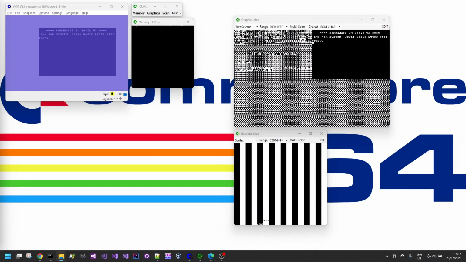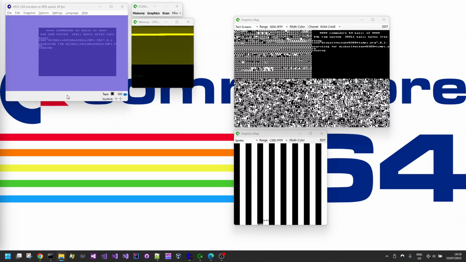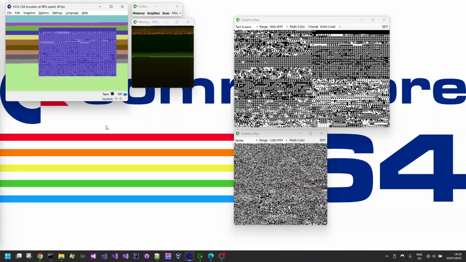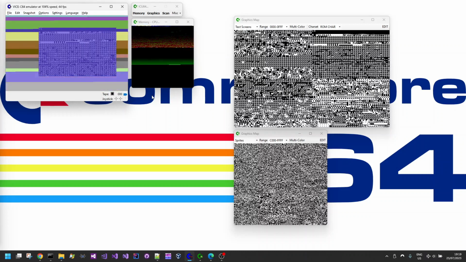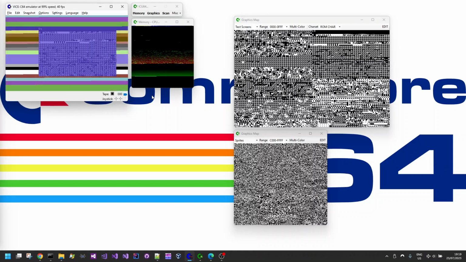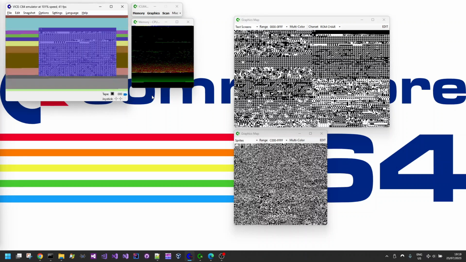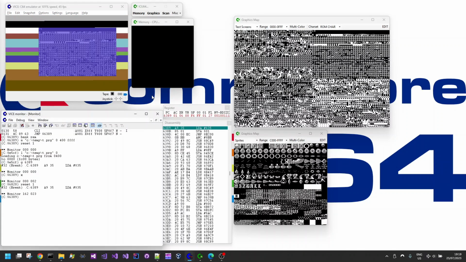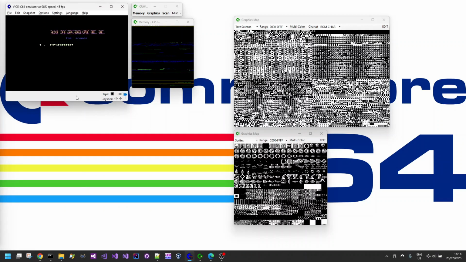I can then just run that file to really verify that it works, and of course, yes it does. We can see it's doing a very thorough job of decompressing all of the memory. You can see here that the memory in the first screen bank is actually the memory that was loaded in during the Ocean load. An interesting thing to know here is that the screen memory indicates that the person who mastered the Ocean version of the tape file loaded the data from disk, because you can see a list command and the start of a directory listing of a disk drive up at the top of here.